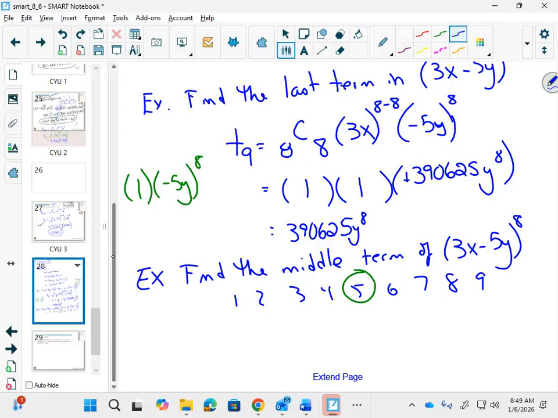So, and then at this point, I'm going to just do dot, dot, dot, because at this point it's going to be easy. Once you know that it's term 5, you just plug it into the formula just like we did before. Do each thing separately and simplify them first, then multiply it and put it together. Okay?